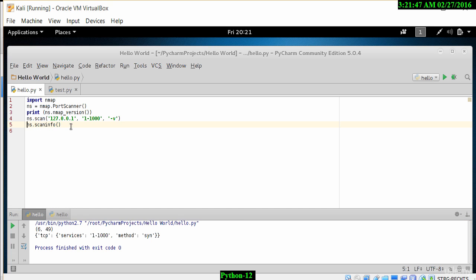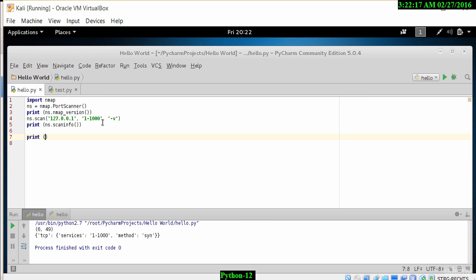So when I go back here and type in print, notice now when I type in print and run this program, it will return some results like TCP. So it's a service that we're using. Services, these are the ports, and the method that it is using for this particular scan. And that is returning the scan for those particular ports.